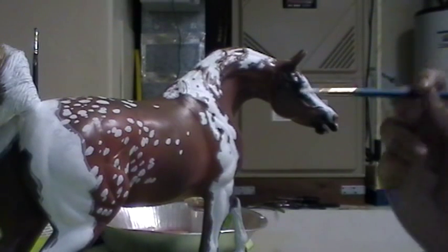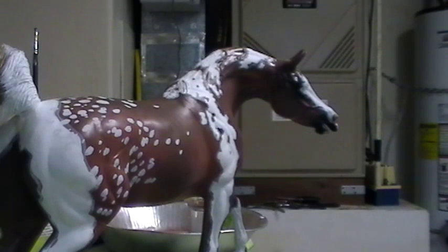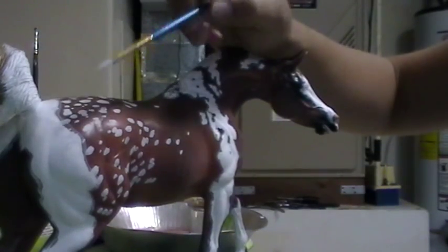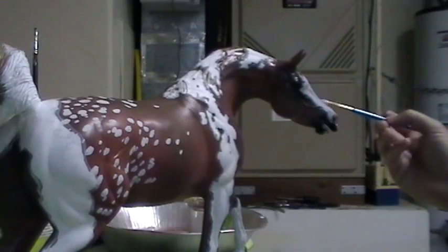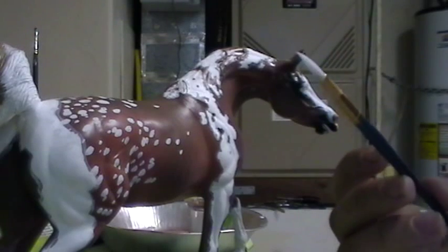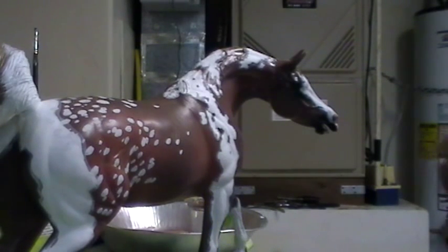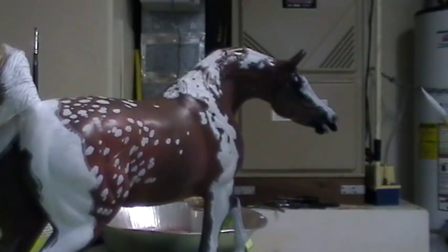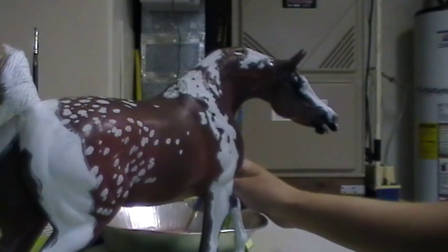Because we can't do that primer technique with a solid color horse such as this chestnut here, we have to do it a little bit differently. You take your smoky colored gray paint that you just made and you're going to put spots on your horse like so. Let those dry. Once it's dry, then you're going to use the same brush — this is a number four brush, a long round brush. I like this brush because it's got a very fine tip to it and it also has a broad spectrum, which allows me to get a little bit more paint on the brush without the brush actually drying out. Now, what we're going to do next is we're going to dip our brush into our black paint.